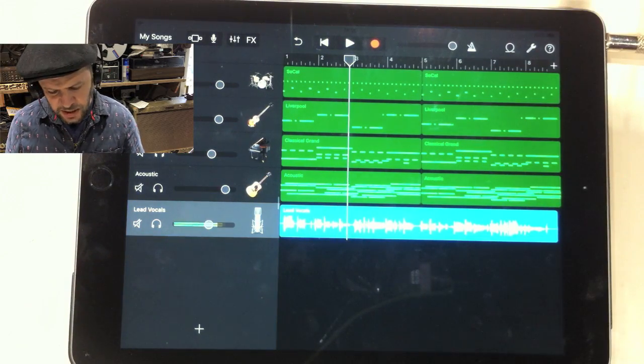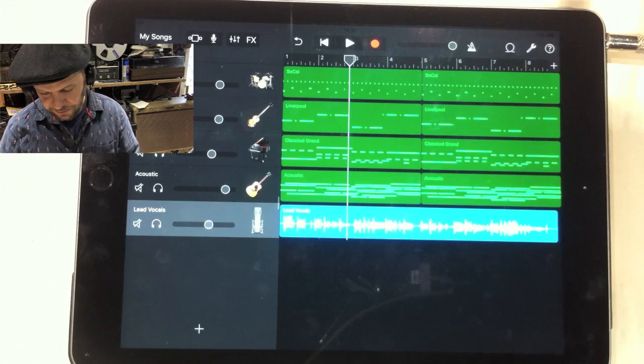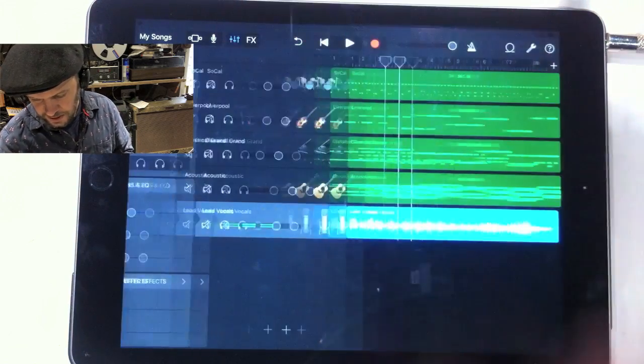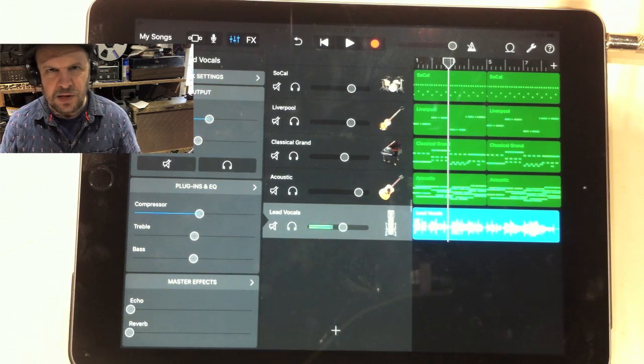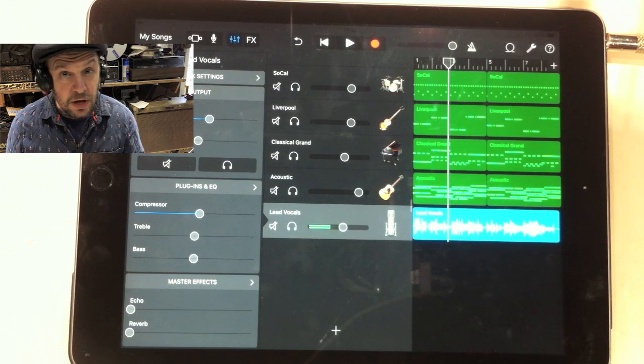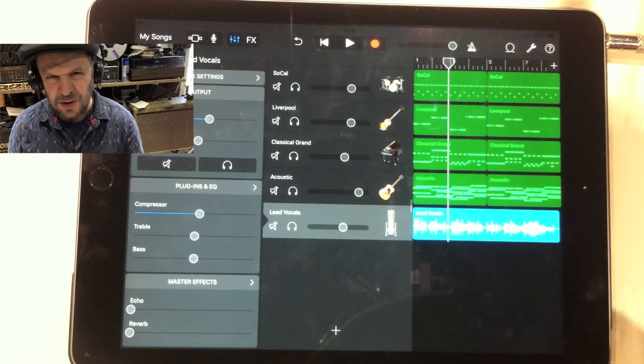Sounds a little bit boxy at the moment. Now the reason for that is it's got some effects on it. If I go into this setting here, there's more complicated settings here. Play with them to your heart's content. You can't do any damage, and also you can undo everything. That's the power of this.